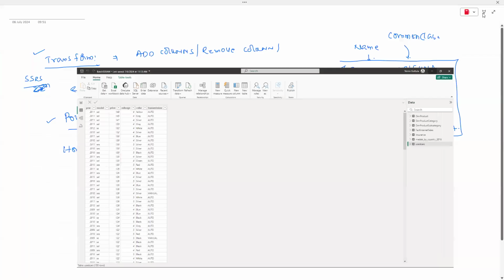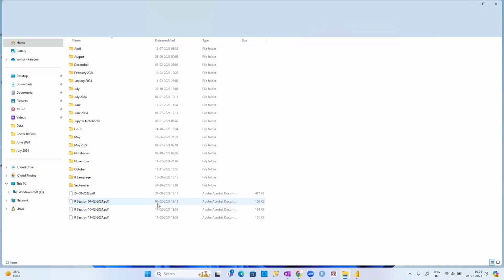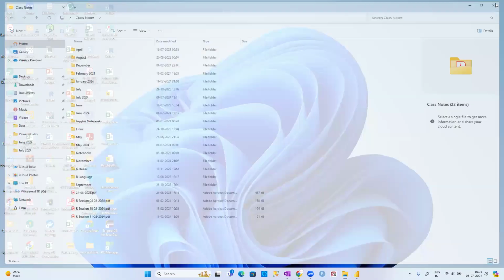These are Power BI files, these are data science files. SQL project, healthcare, data sets, case study one. Class notes also has multiple folders. So generally, how do you maintain them?